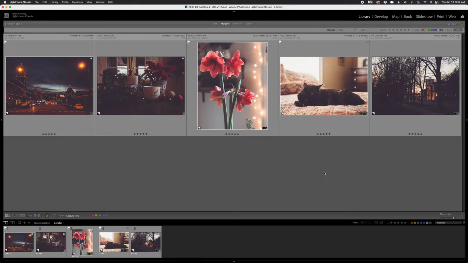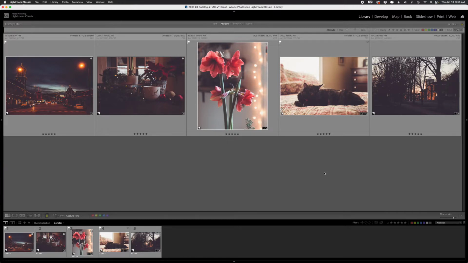The masking tool is one of the newest features available in Lightroom, and in this video I am going to demonstrate a few ways I have used it to edit or enhance my photos. To get started, I am using Lightroom Classic, and I have 5 photos here. These photos I have already gone through and done my basic editing process.